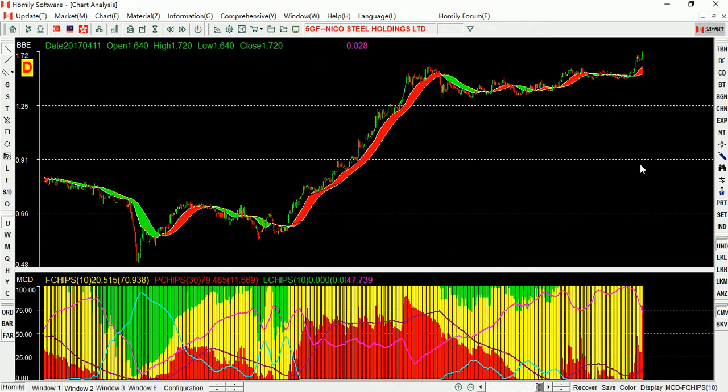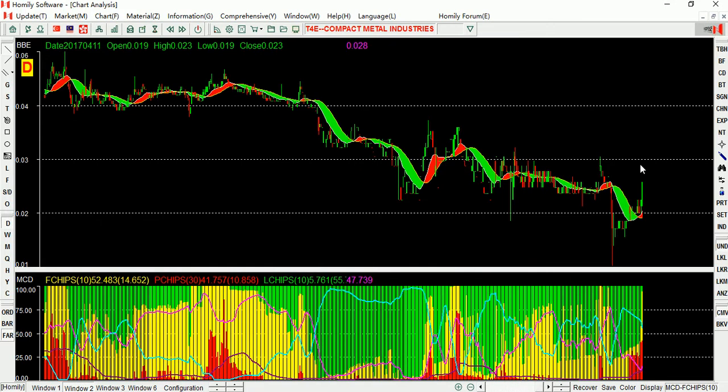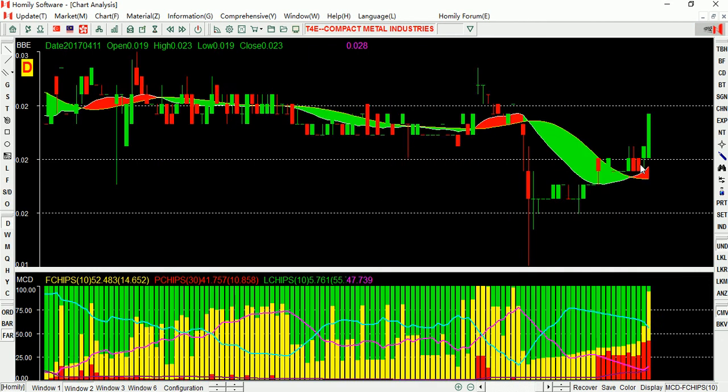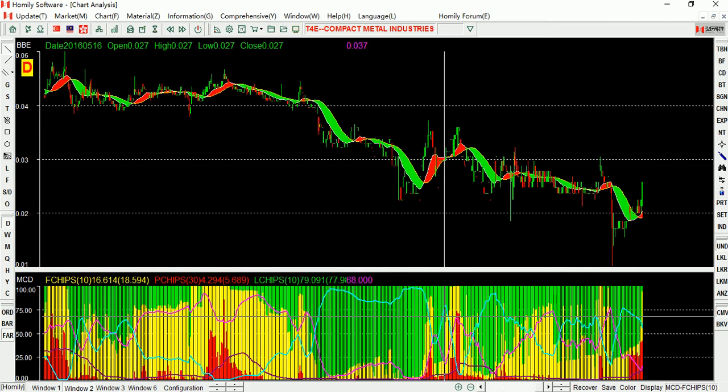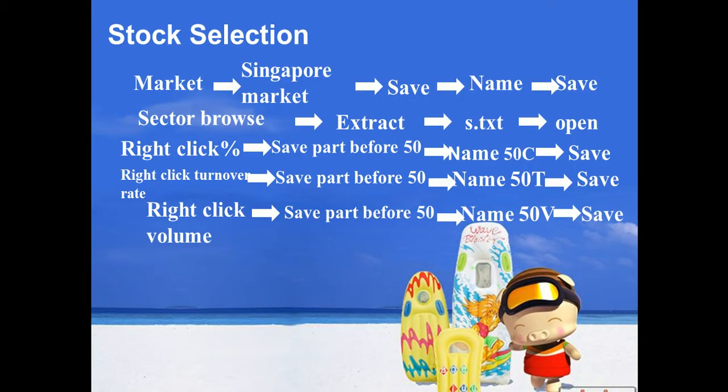So which one is better? If you see two stocks, one is in the downtrend, one is the uptrend. Which one you should choose? Uptrend. But one is sideways, one is uptrend, one is downtrend. What should we do? Uptrend and sideways. Okay, sideways is okay or not? For the sideways chart, you still can focus, check whether it can break out or not. Okay, so this is the first filter method.